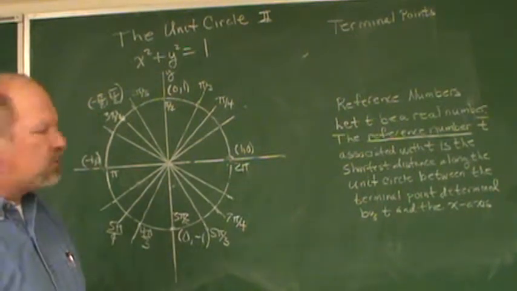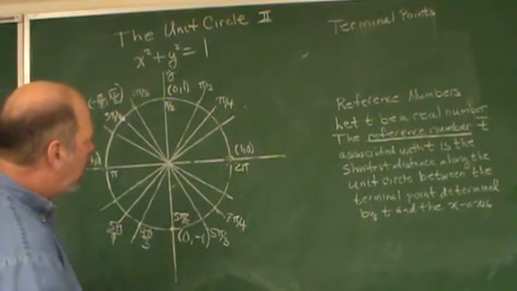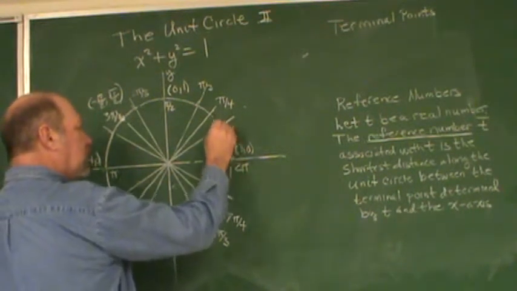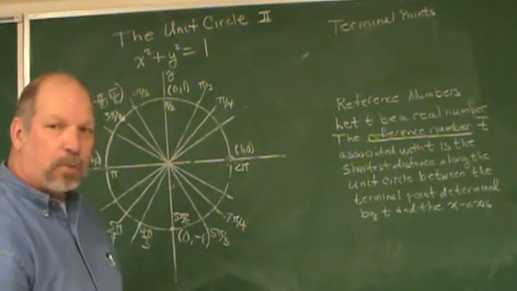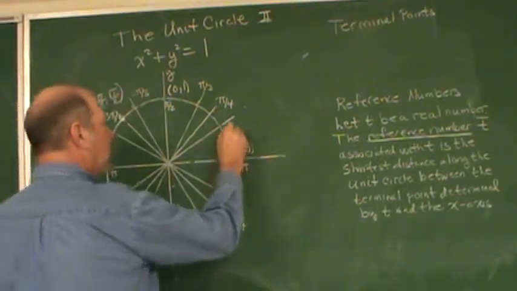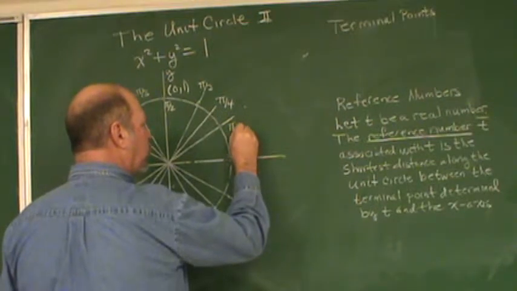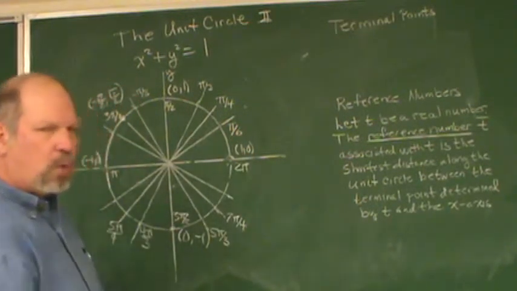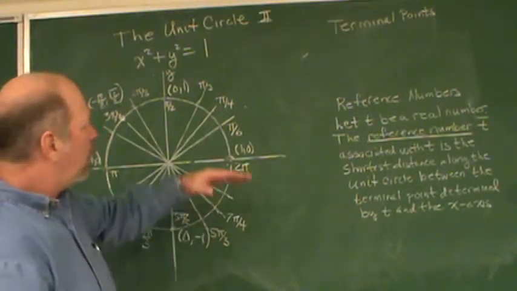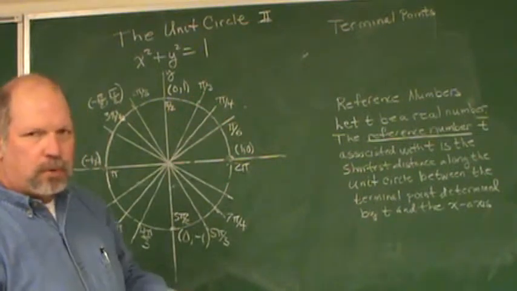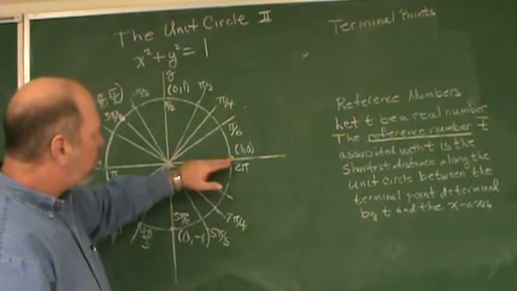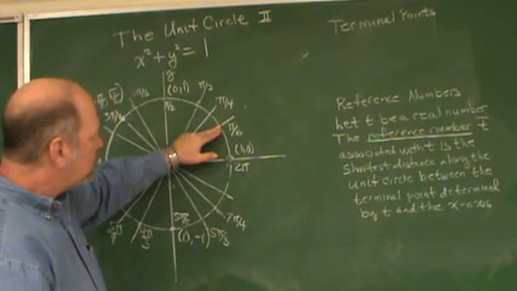We're still missing some lines here. Now, from here to here, that's going to be 1/6, or pi over 6. So we're going to go around now with the denominator 6. And notice that's also going to hit the denominators of 3. From here to here, we're going to say that's pi over 6 units.